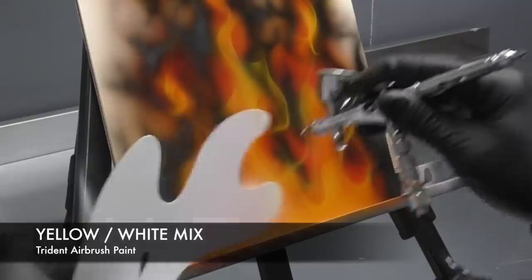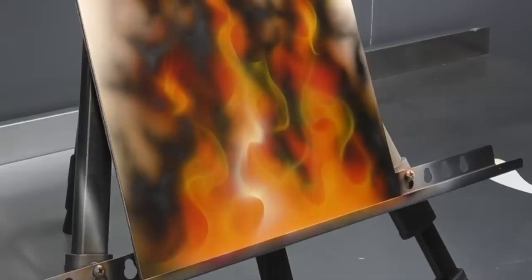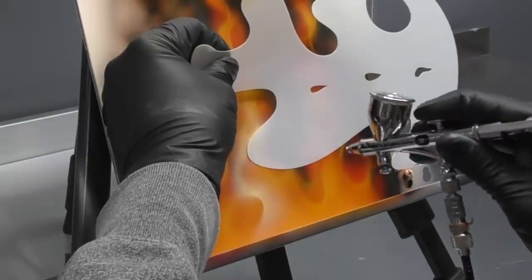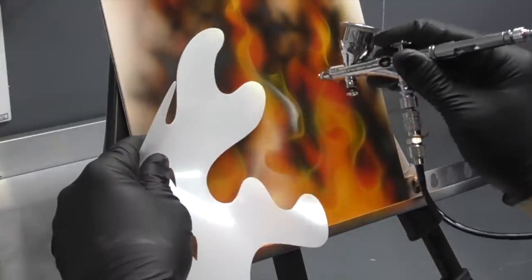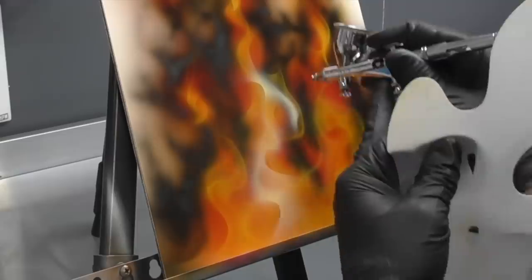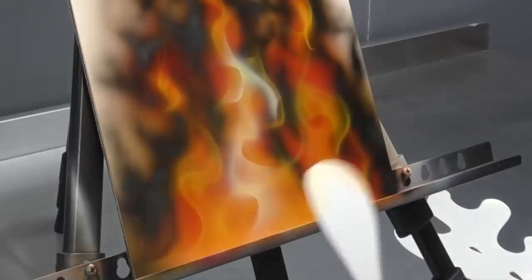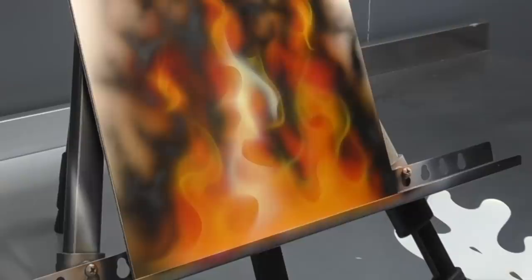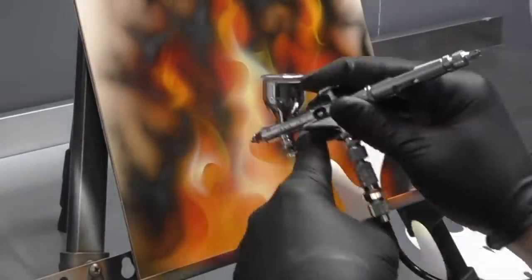Okay, and back to the yellow white mix again. Going to further detail the previous layer. So using that template again just to get our nice sharp edges, and feathering off freehand as well just to break it up a bit. Opaquing within this area a little bit more to get rid of that sort of little bit of greenish tone that happened from applying the yellow over the top of a darker surface, which was the black.